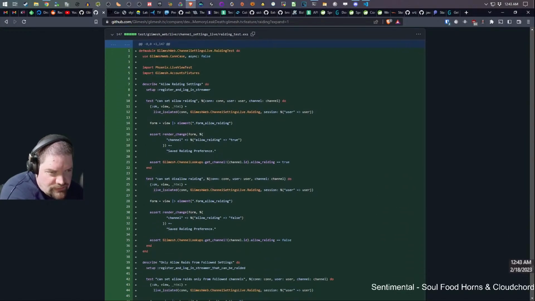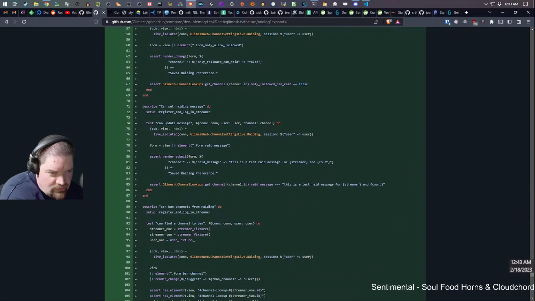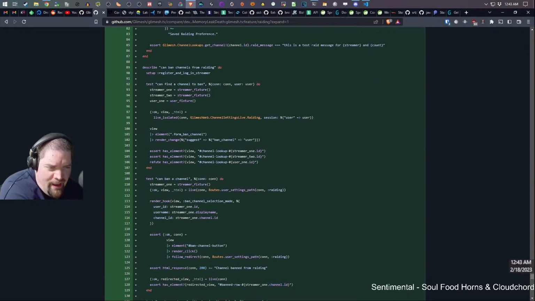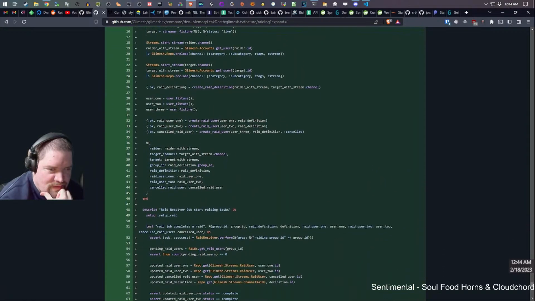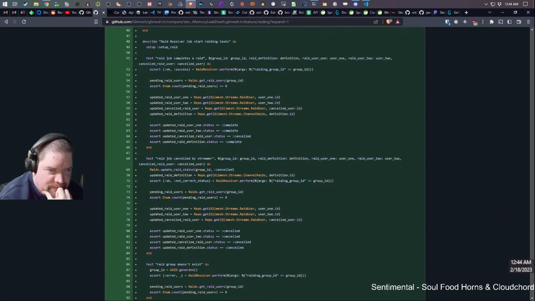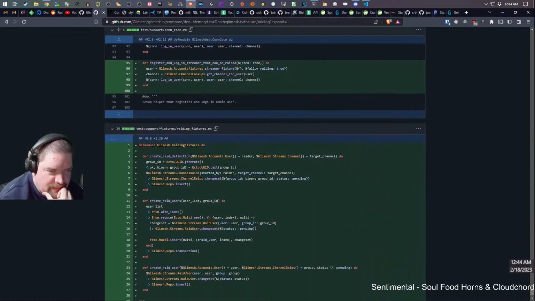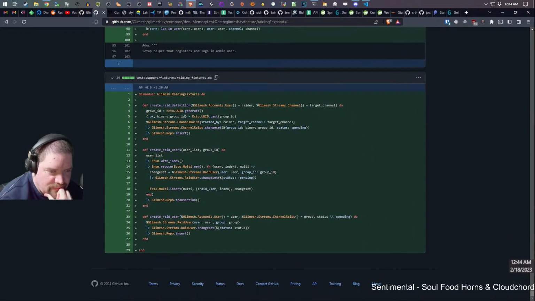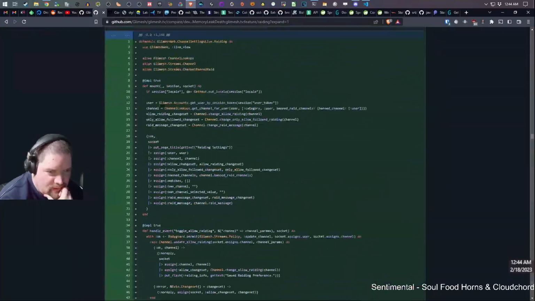Rating test. This is all this back end. Settings pages. Raid resolver test is the job test, in case we added one. Rating fixtures. Okay. Yeah, I think I have the back end almost covered.